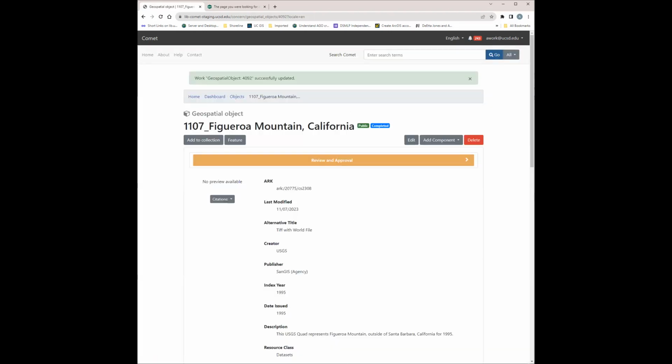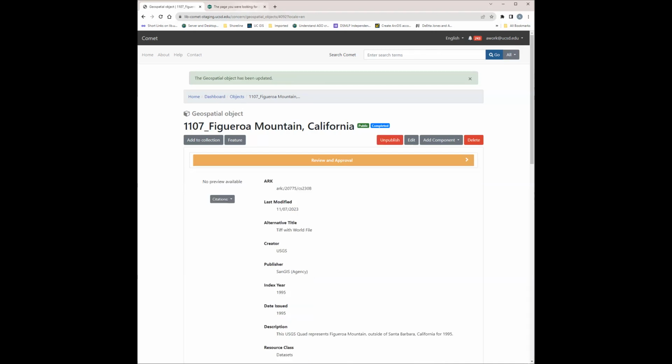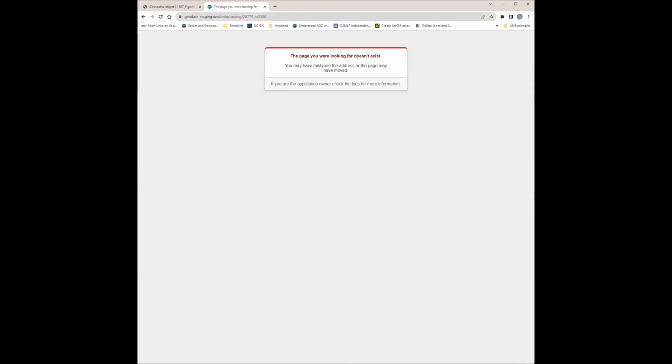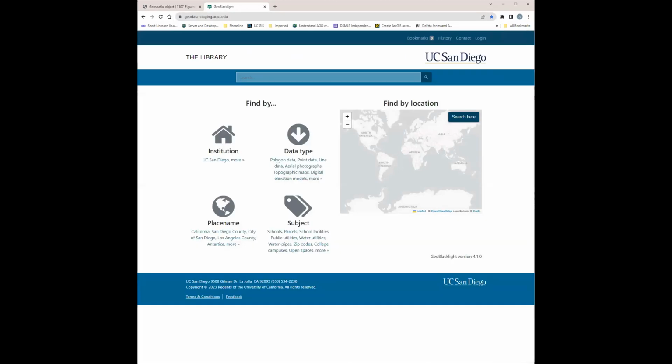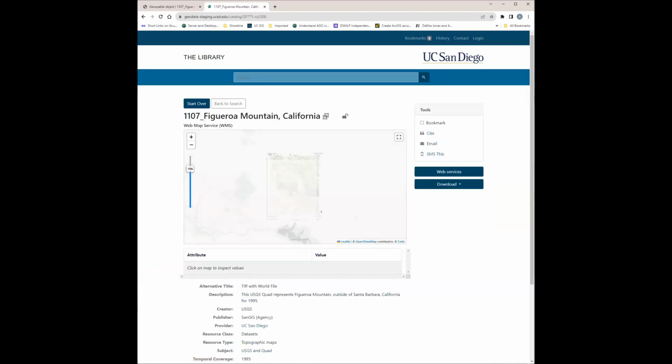Then we should be able to go ahead and republish. Let's see, this should probably work. Does it have a different arc now? I think it still keeps the same arc. Okay, I hope that it keeps the same arc. Yeah, so it's republished with the new title. Neat. Nice.